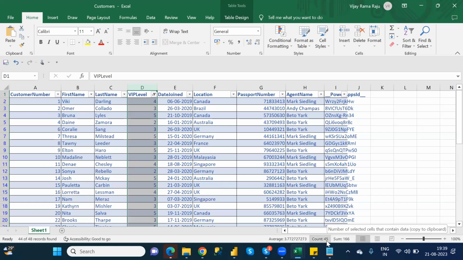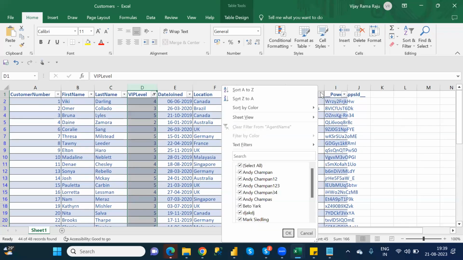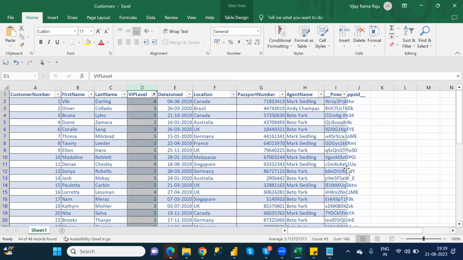Along with this 45, it will also take the agent name. If Bito Yark is there, those related rows also it will consider. That means in an OR operator, if any one condition is satisfied, it returns true. Otherwise, false.